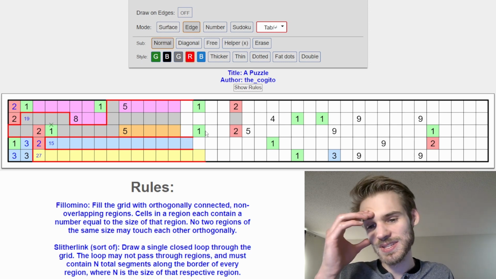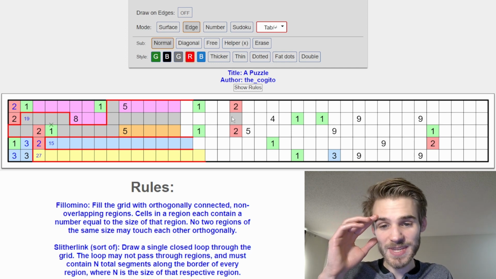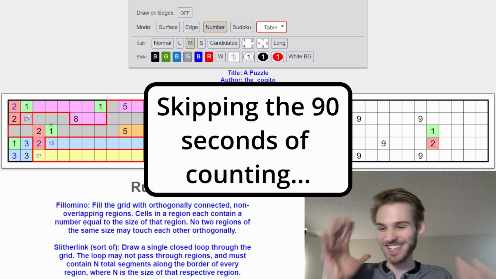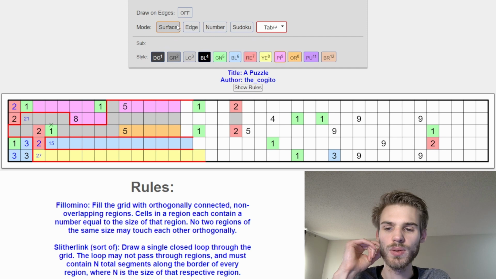This is weird now. Is this gray going to meet this gray? That would be hilarious. So the gray is now, I think, 21. I guess I'll count it again. It is 21. Wait a second. This cell is not a part of the 5, and it can't be 1. So this needs to come at least to here. But now gray is 18.